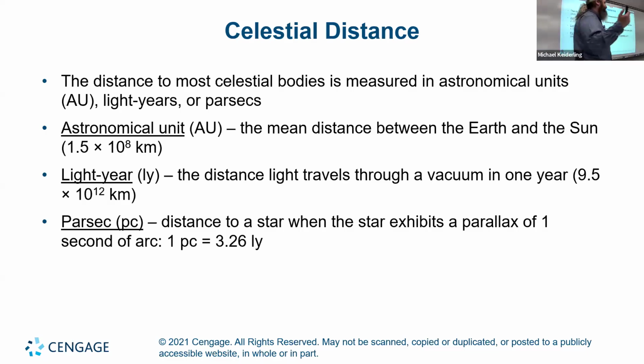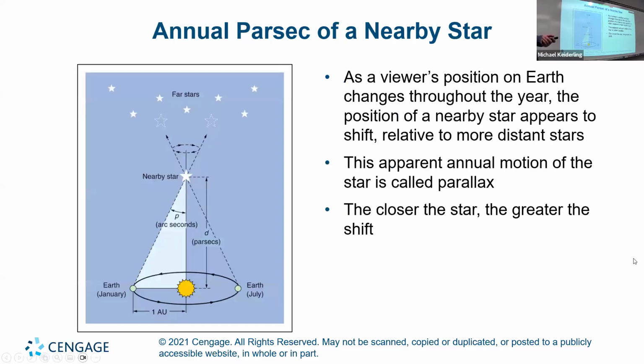And lastly, there is the parsec. The parsec is a convenient unit of distance that's based on one of the ways that you can actually measure the distance to a star. One of the ways you can measure the distance to a star is via parallax. If a star has a parallax of 1 second of arc, which is 1/60th of a 60th of a degree, it is 1 parsec away. If it is less than 1 second of arc, it is more than 1 parsec away. So a parsec is just a thing with geometry. It's this effect of parallax.